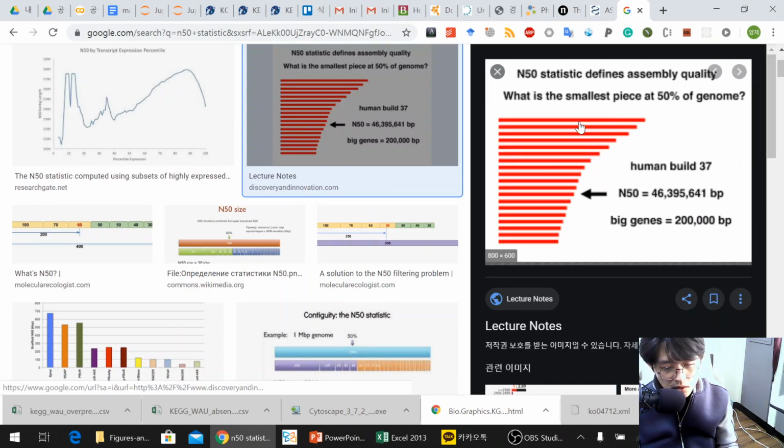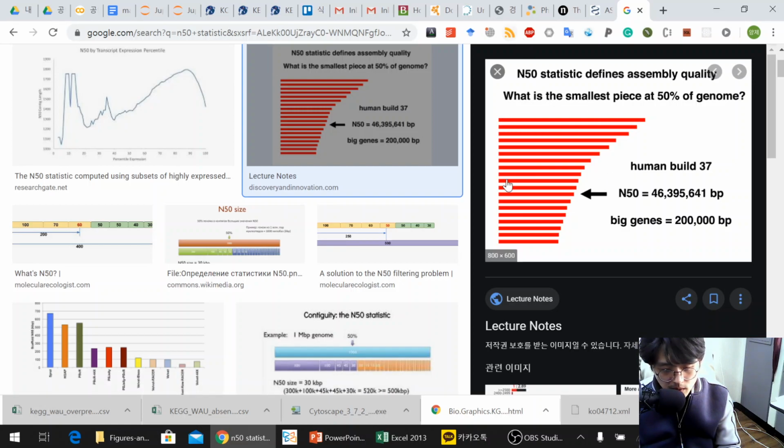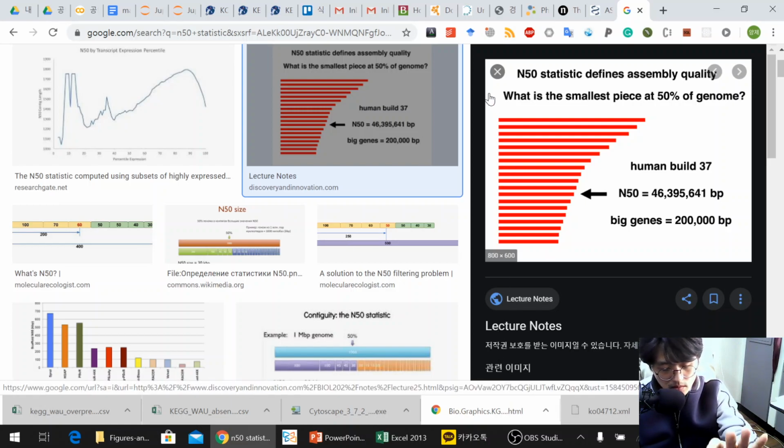If you sort all the contigs with regard to length, then at the middle point, this is horizontally arranged, but when you calculate the N50, you have to arrange them vertically.